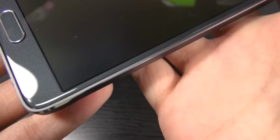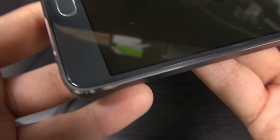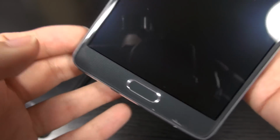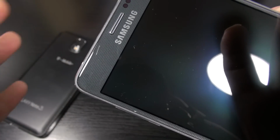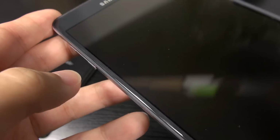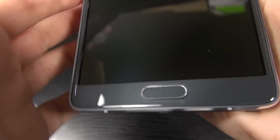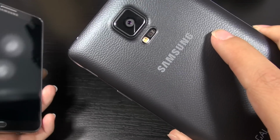So that is something I will pay attention to. And I'm also happy to say that on my model, I don't see any gap. People talk about this gap gate thing where you can stick a business card or whatever into the gap. That is not a problem that's on my device. I don't see any gap that is surprising or anything that would stick out to me whatsoever. So I'm not going to dismiss what people are saying. I'm sure that this is a problem on some units, but you can see that it's not a problem on all units at least. Keep in mind though that this is the T-Mobile model.